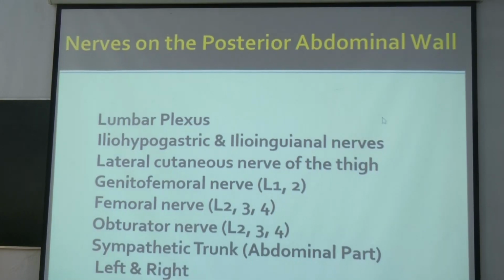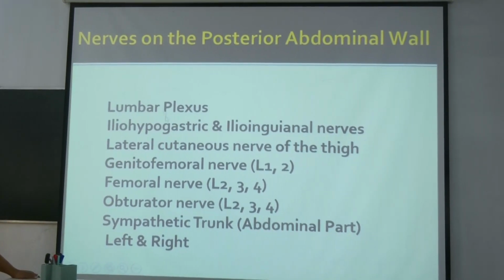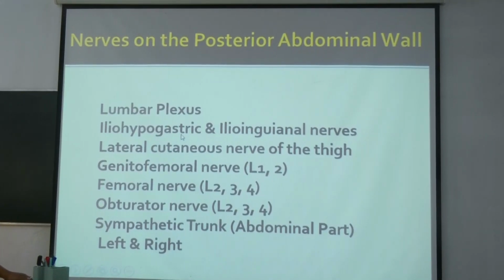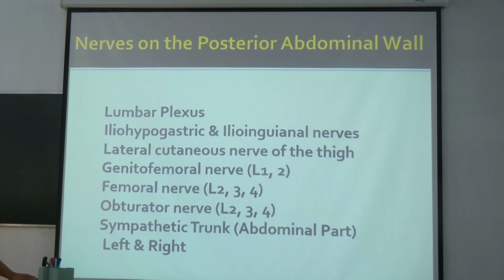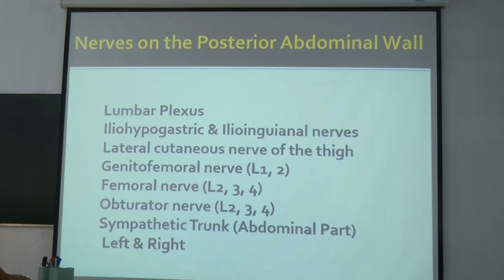Okay, now coming to the nerves, the last one. So what are the nerves you will get? First one is lumbar plexus. Tell me how the lumbar plexus is formed and which are the branches? Lumbar plexus এর branch গুলো বল কি কি? So study the lumbar plexus once again. Ilioinguinal, iliohypogastric আর genitofemoral, obturator আর femoral, তাই তো?